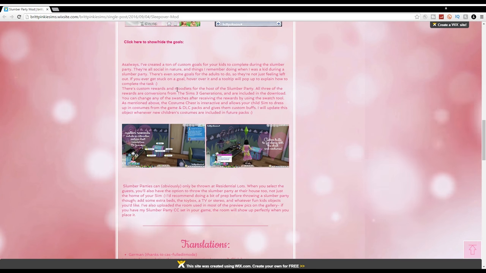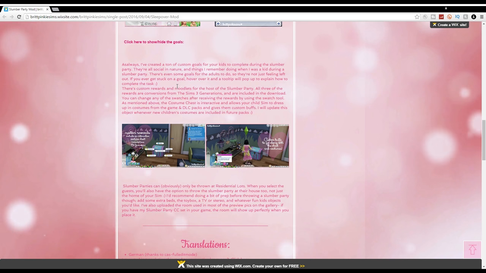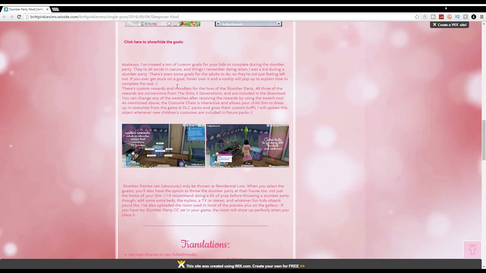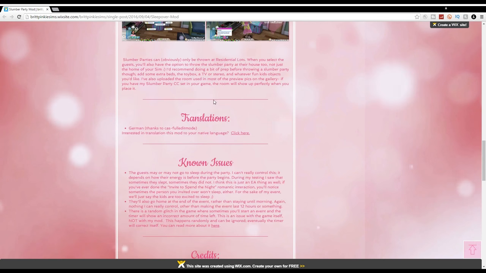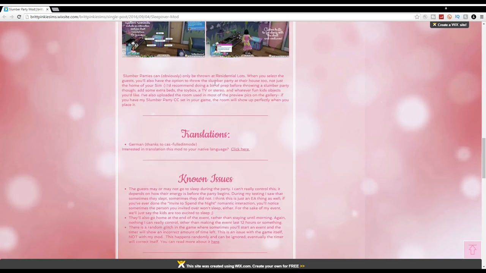So it says the costume chest is interactive and allows your child sim to dress up in a costume from the game or DLC packs that gives you custom buffs, which is so cool. So you can have your sims dress up in different costumes, have a little costume party or something like that. That's so iconically kind of cool to have. And there are some issues with the mod itself, but it's kind of whatever. So I think it's kind of cool to have this mod.